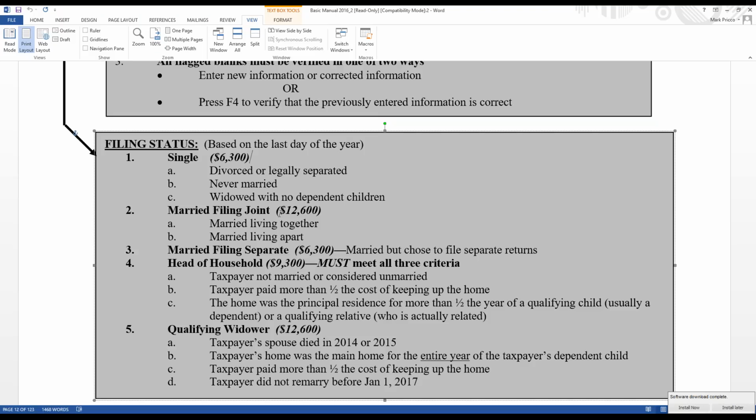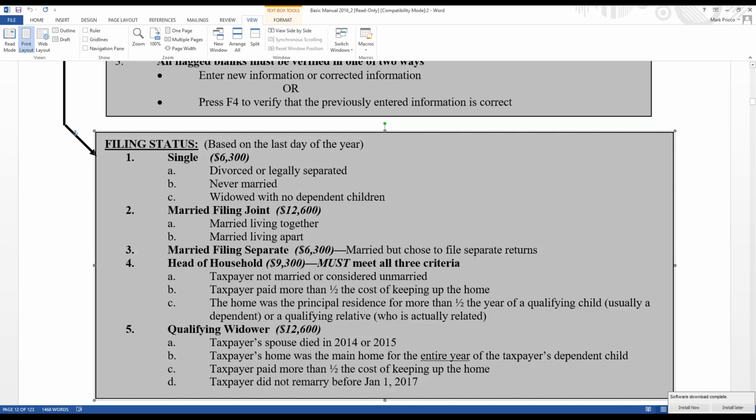Sometimes people get confused with single and married filing separate, which we're going to talk about next. So married filing joint, if they're living together, they're going to file a joint return typically. If they're not living together, they still are required to do married filing joint or married filing separate, so we'll talk about it in a second. If you look here, the standard deduction, $12,600, is double what it is for single, which makes sense because there's going to be 2 of you. And it can be same-sex marriages. That was passed last year, I believe. So for federal purposes, you can have same-sex marriages for married filing joint. That's not a problem.